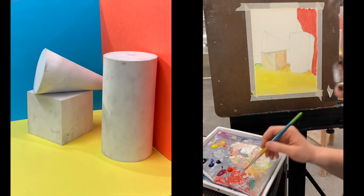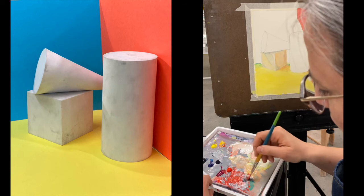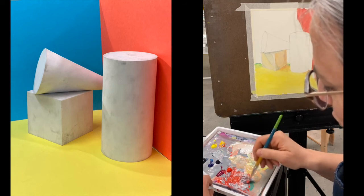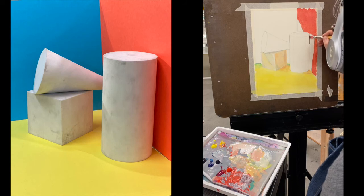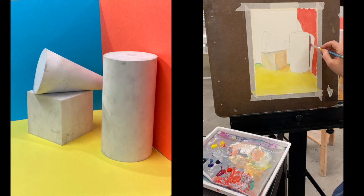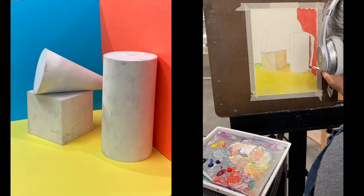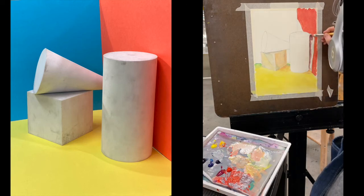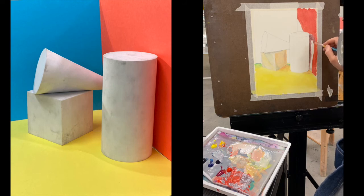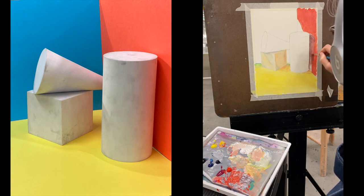So to make that color, again, I think I'm going to use a little bit of Payne's Gray and just mix it into this orange red that I already have. And I'm going to come in next to this cylinder and paint that. It's okay to mix my color right on the surface and let those two colors kind of blend into each other. I'll do some more of that, just one second.